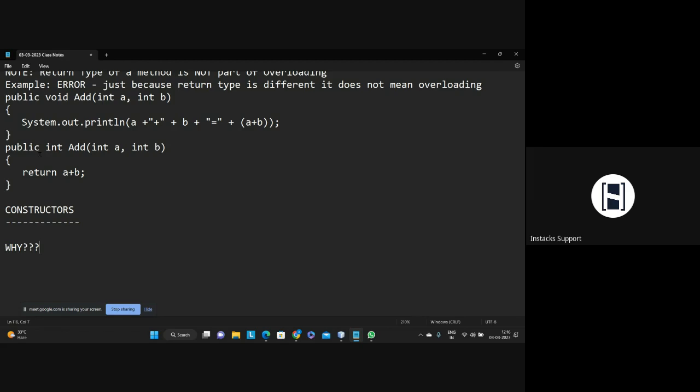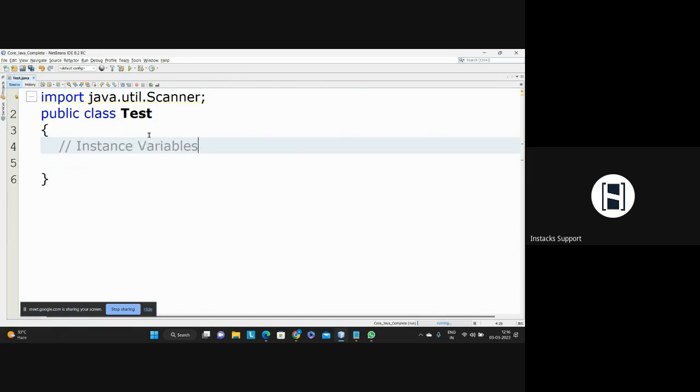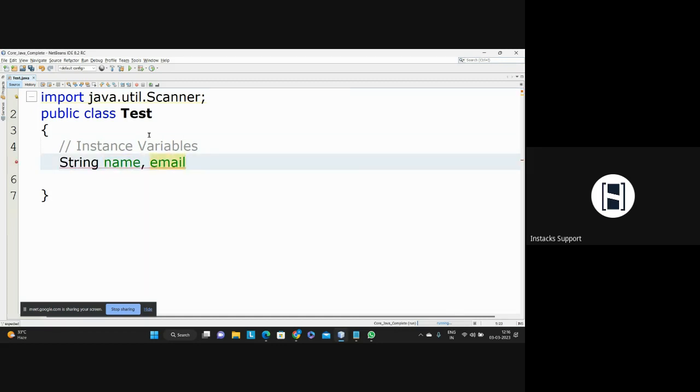Okay, so for that, let us try to understand with a small example. Let us say I'm going to create a variable like this. Of course, it is an instance variable. So let us say string name and email ID. These are the two instance variables I'm going to have.